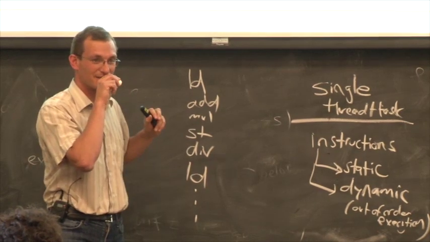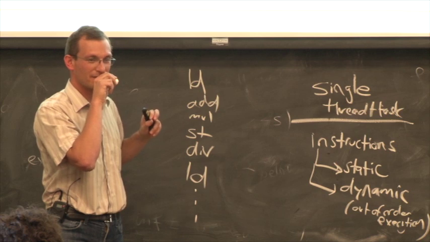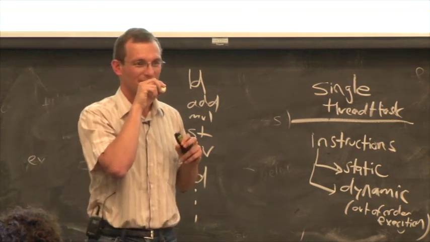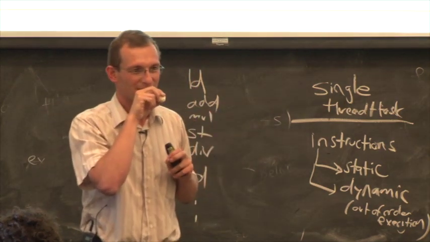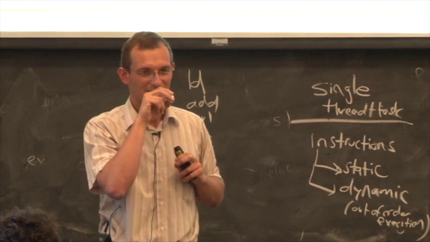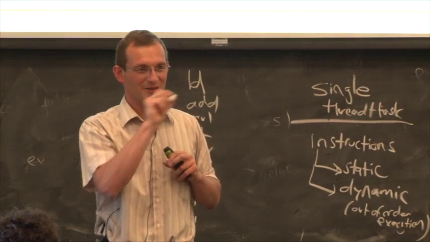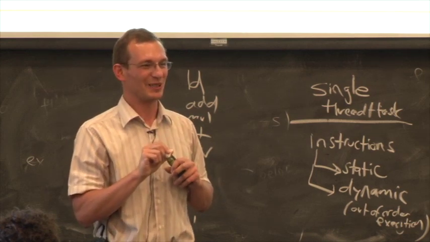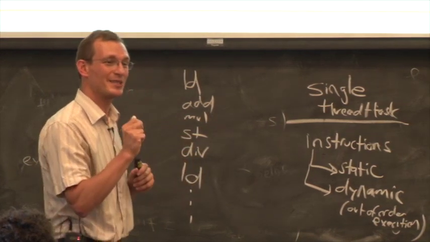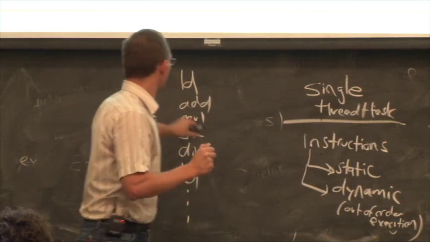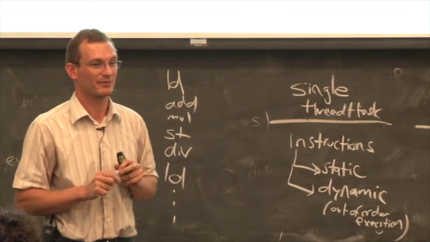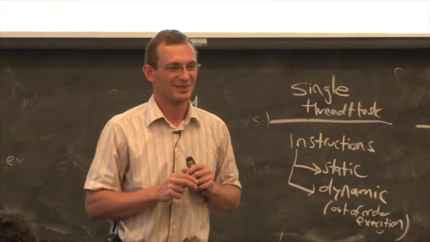Yes? The compiler will tend to be overly conservative because it doesn't know if there is a true dependency between the instructions. And if we do it dynamically, we may actually look at the values and figure out if the instructions are independent in the order. Okay, so good. Go one more level deeper, in the sense that what makes the compiler not know that there is not a dependence, or there is? Addressing. The values in the registers.